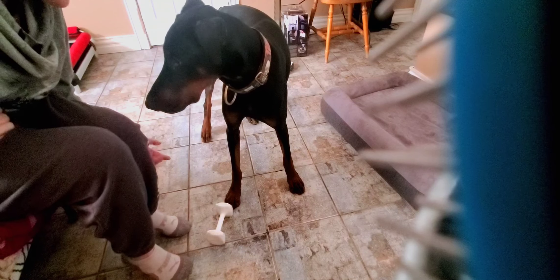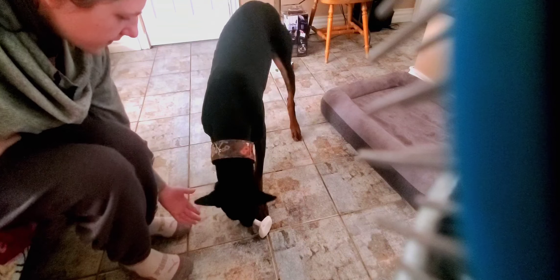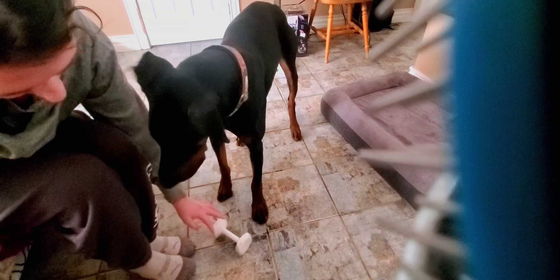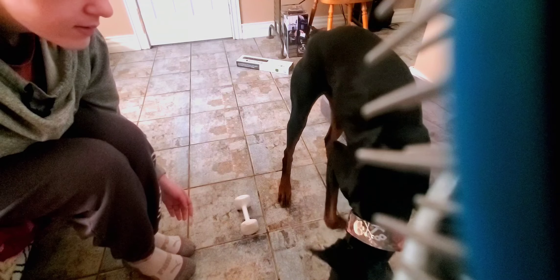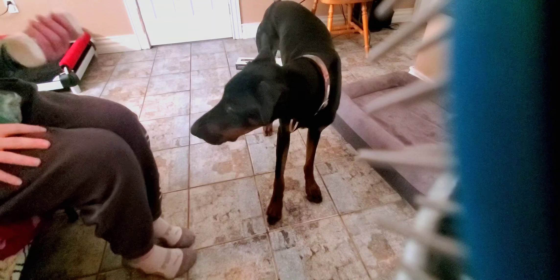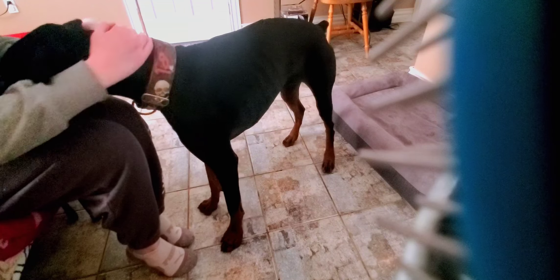Now I'm just staring at the dumbbell again. Got my hand ready. I'm using smaller pieces of food today, so he's kind of sniffing around a little bit more because there's a little bit of crumbs that he's finding now — and that's okay. Dee-dee-dee. So I'm just trying to bridge him back to this. He got close, I started bridging, and he started sniffing again — that's okay. Sniffing his bone. I just look at the dumbbell and hold my hand up. Yes. Good boy. Yay! Lickin. His first deliver — he put that in my hand. Good boy. Look at that, right in my hand. Good job, Bubba. Yeah. All right.